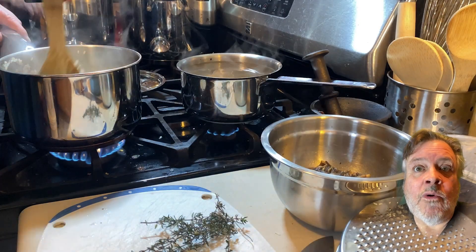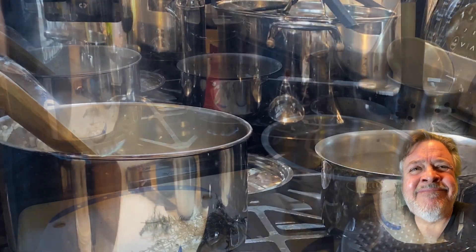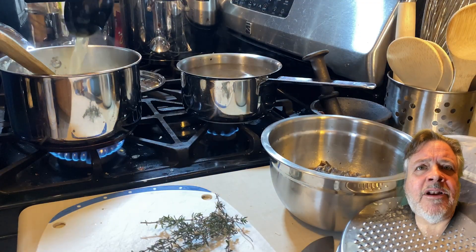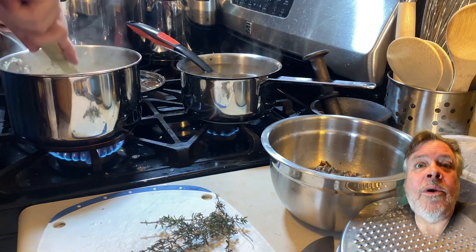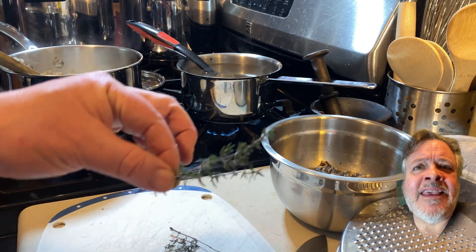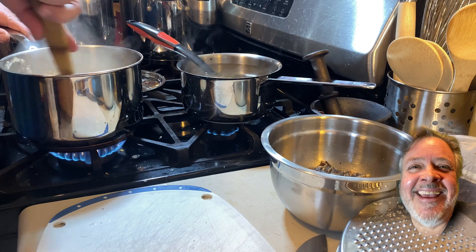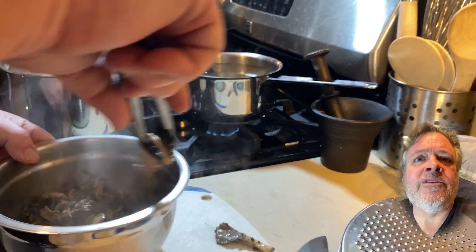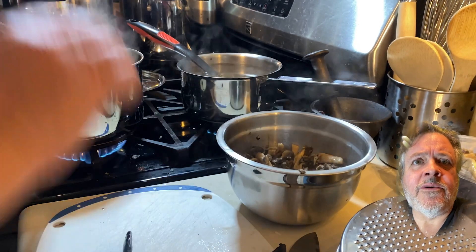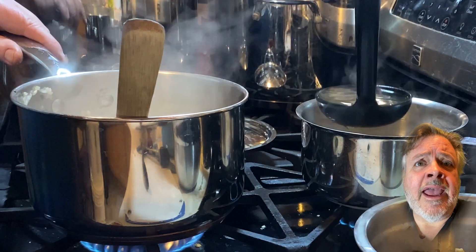The stock is preheated and I'm keeping it warm. I add about three quarters of a cup, give or take, each time — a little ladle at a time. Normally I add the thyme at the end, but my wife is a little thyme-sensitive, so I add it into the stock so it's just a subtle thyme influence rather than having loose thyme in the risotto itself.